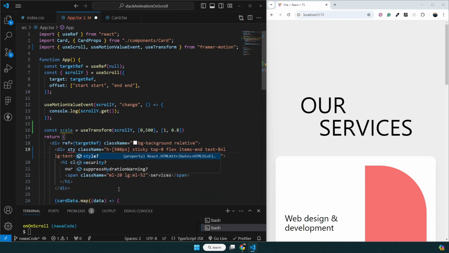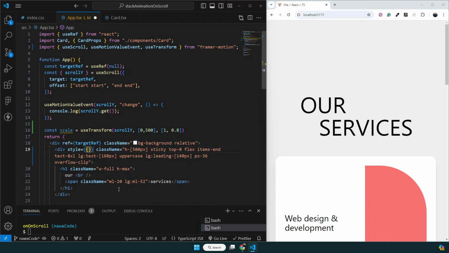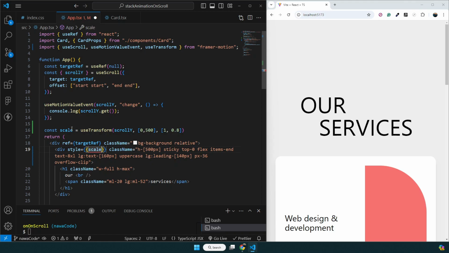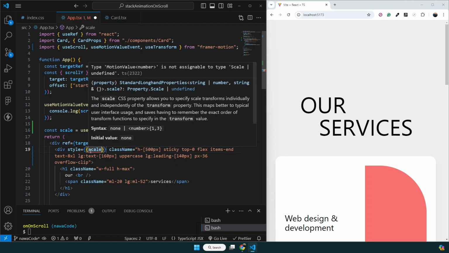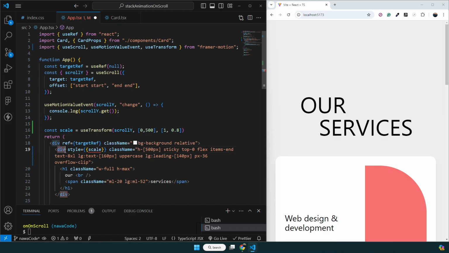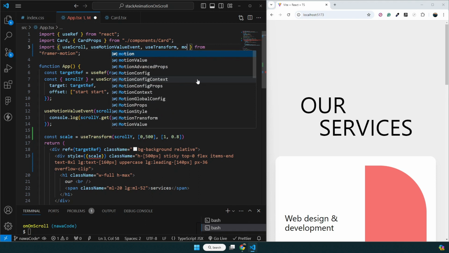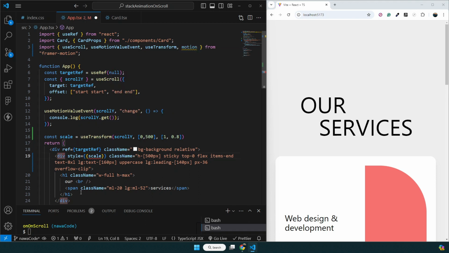Okay, so it will scale down to 0.8, and we can use this scale on this div by simply putting the style on it. To put a style, we have to use double brackets there, and then we can say just scale. So when any scale is changed, we can just simply change this scale. But to do this, first we have to mention that we are using Framer Motion on this div. So we also have to import motion from Framer Motion, and we can use that motion over here.